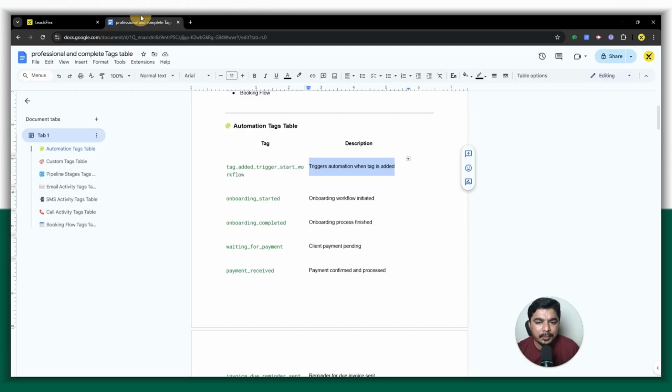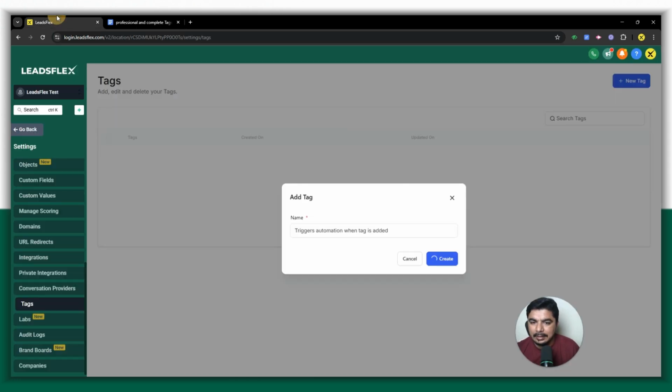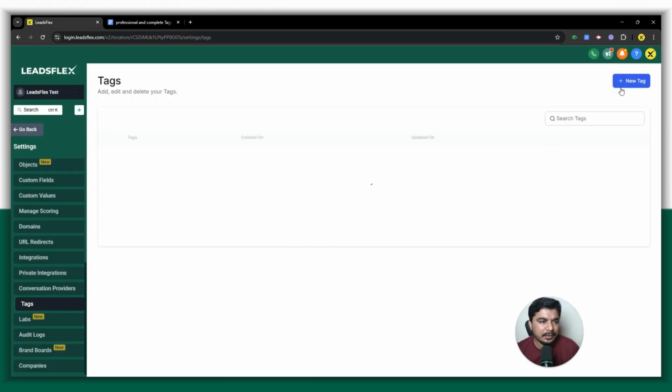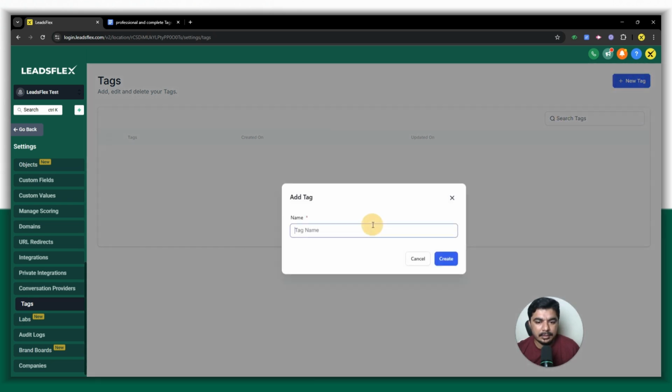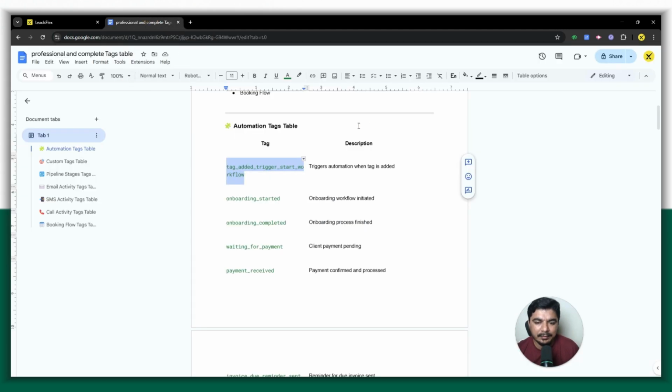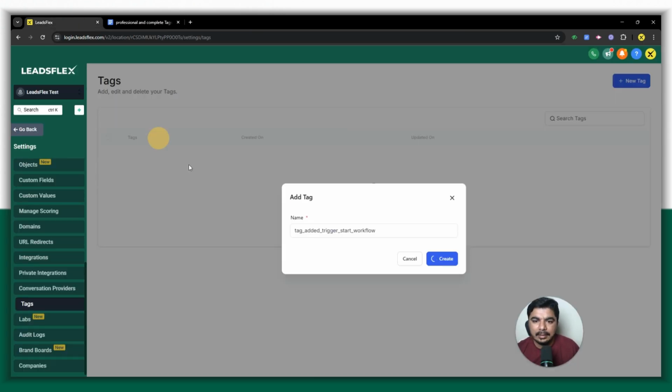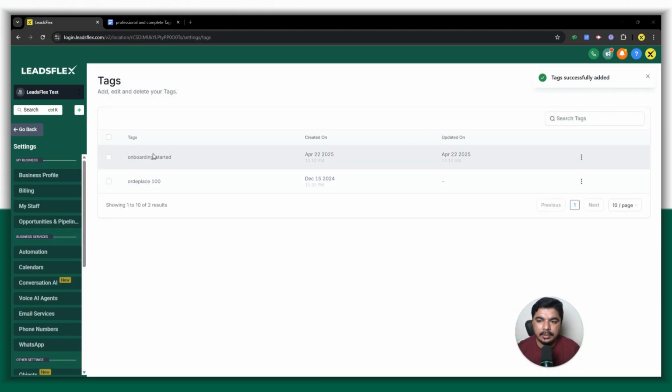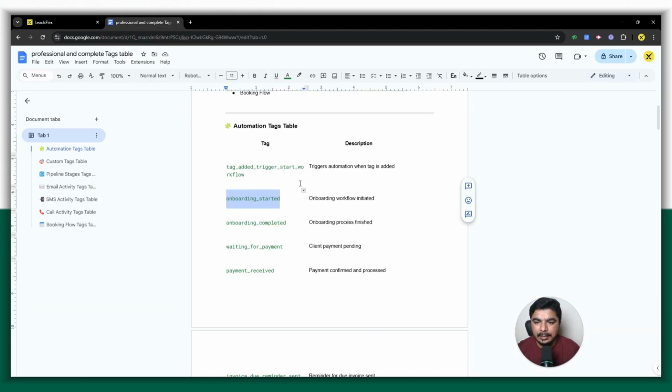That's for our information, but we're mainly going to use this one. I just added it for information purpose. Let me cancel it, and I can say go here, and yeah, I just cancel it. Go here and add it. Yeah, that's a tag added. Same here, we can go back again. It will take a few seconds. I will start the onboarding tag. Here is a complete tag system where you can add and manage all things. So I have added one tag here. I will go back and add other tags as well.